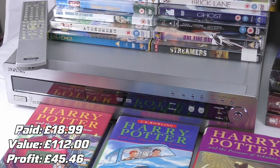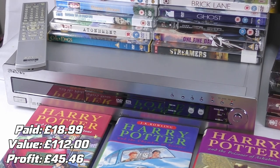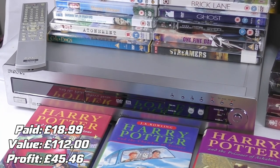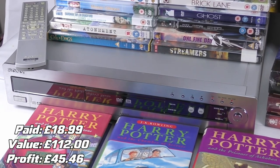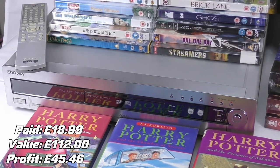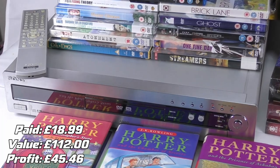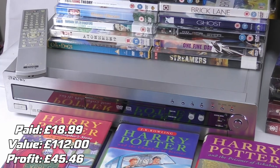And the even better part is I have tested this. It does fully work. As well as it being a DVD player, I believe it also is a DVD recorder, it's also a DVR, so it has a 160 gig hard drive inside. And when I actually powered it on, there were loads of TV programs that the person who had it before had recorded and just hadn't removed. I've gone through and removed all of them now. But everything works. The remote control works, the DVD works, the DVR works, and it's really good to go. So I'm going to be cleaning that up and getting that listed today.